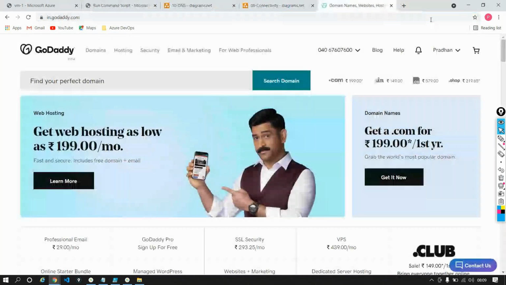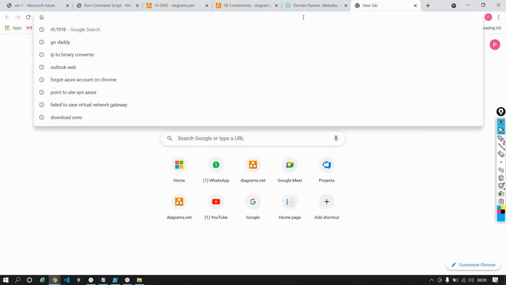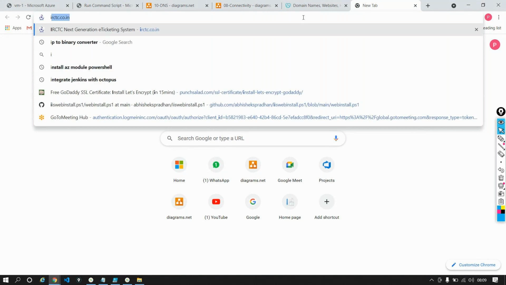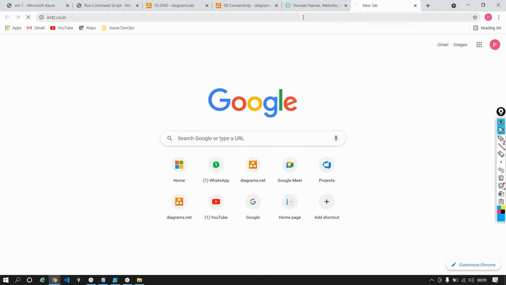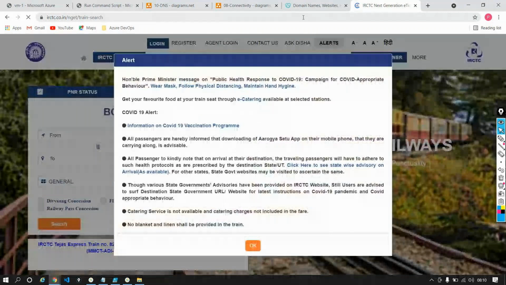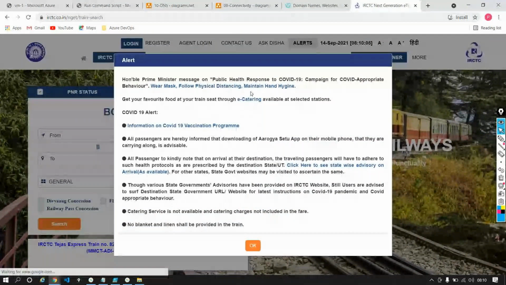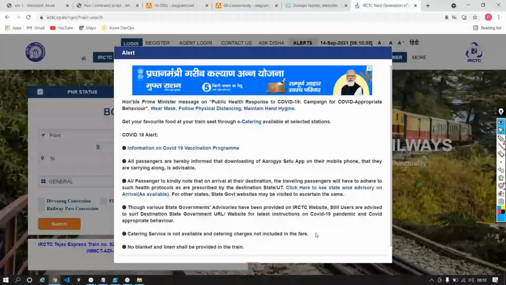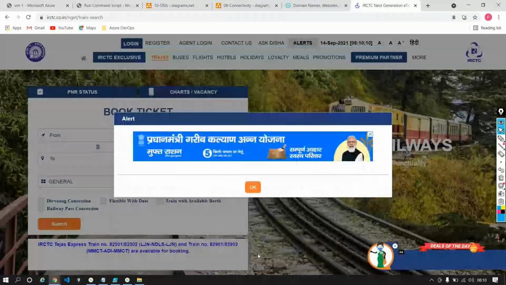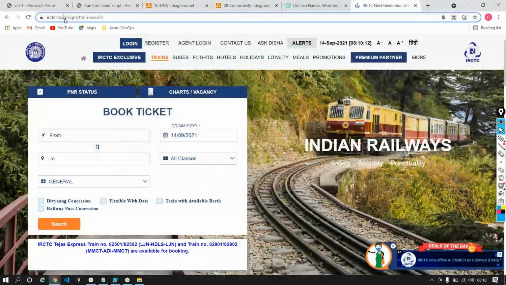Let's forget about our website for a second, and let's say I go to a website called irctc.co.in. I say enter. It was able to load this page. Meaning, at the end of the day, this particular domain, irctc.co.in, should resolve to an IP address.